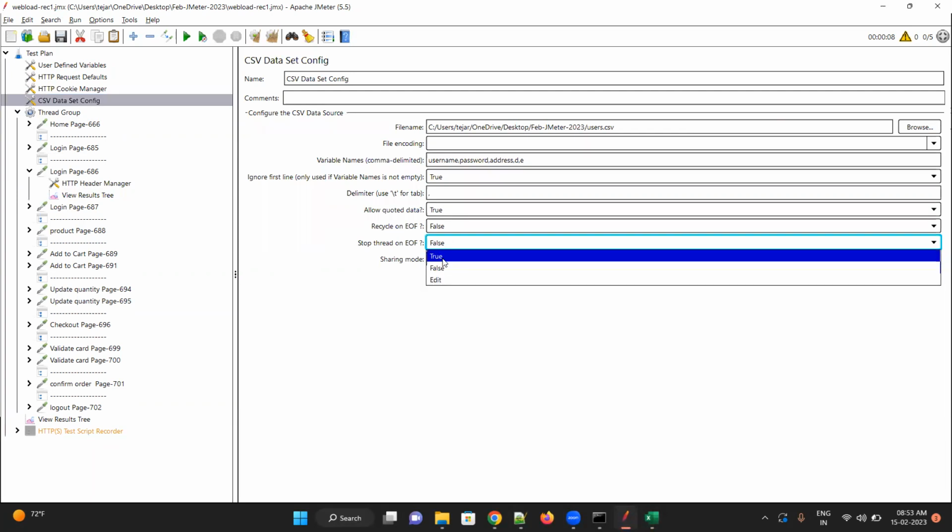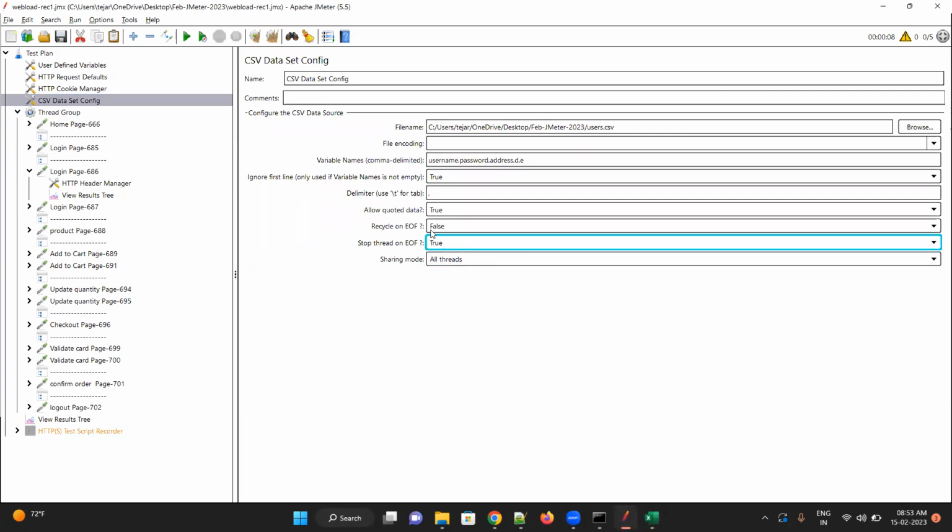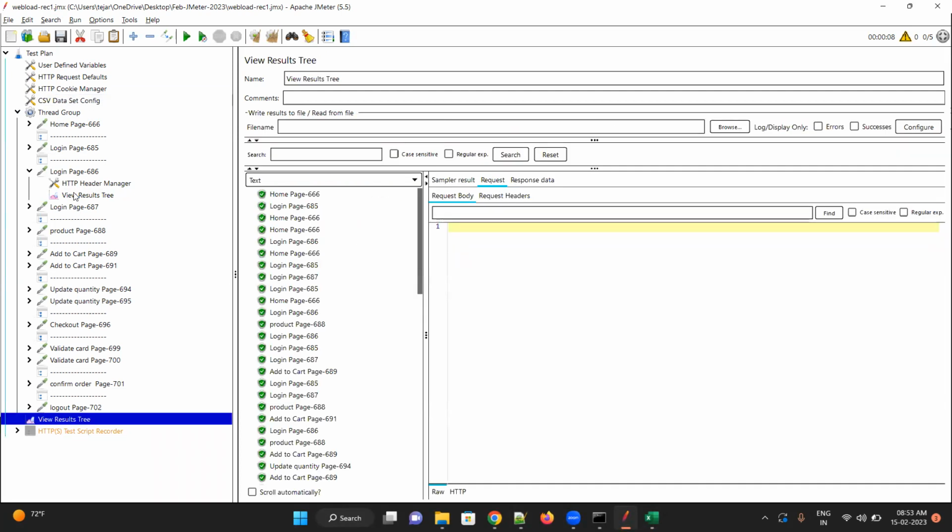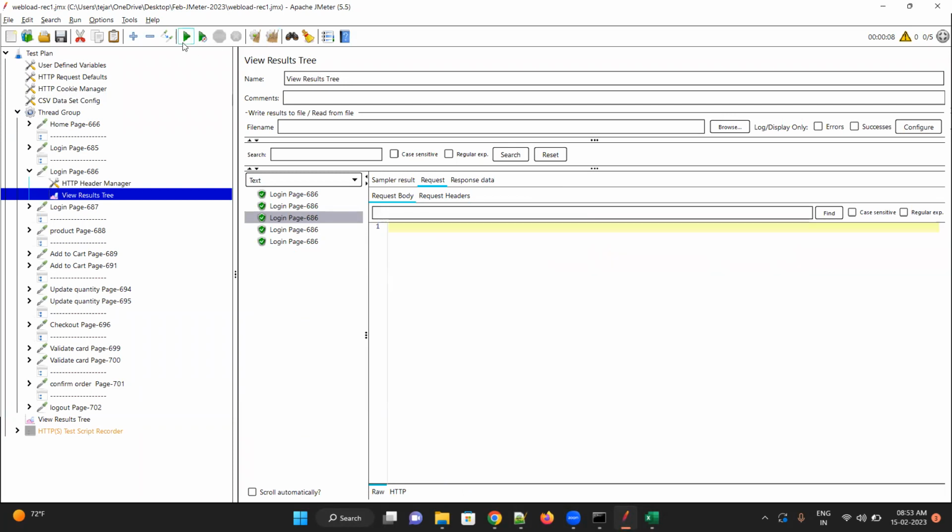False, true. So in the earlier case, stop thread was true and at that time recycle was true, so the priority was there. Now recycle is false, there is no priority, so it will stop the script. See how many times it got executed? 3. And how much user data? 3.